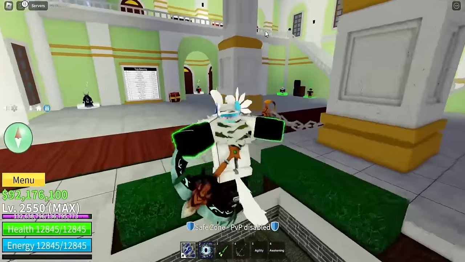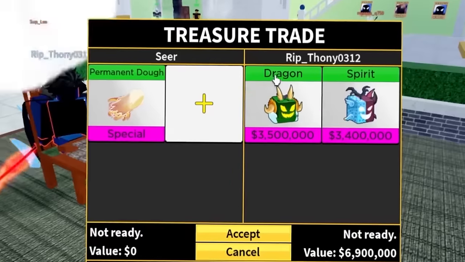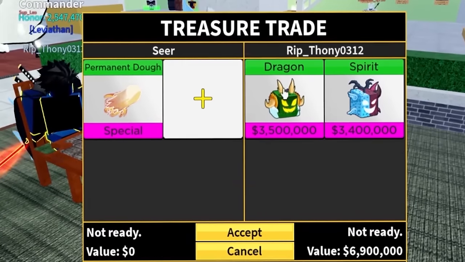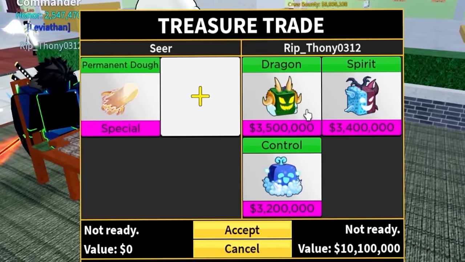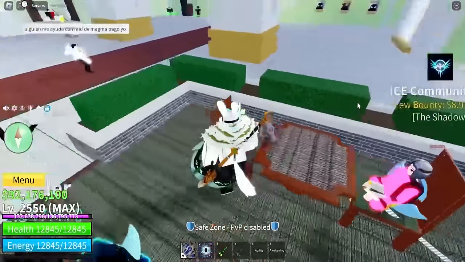Hello? Oh, man. All right, hopefully this lobby has something better, okay? Maybe dragon, spirits? That's a good start, but we need leopards, man. We need leopards. Control, rumble, and spirits. Okay, you did your best, but that's not it, okay? That's not it.